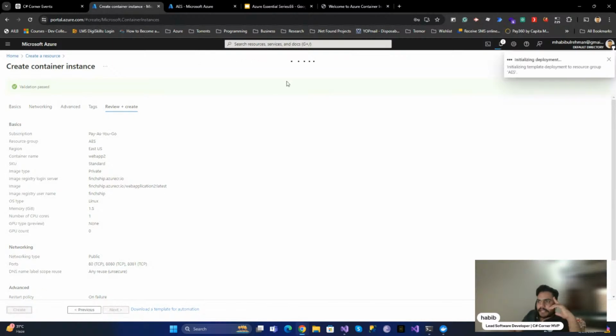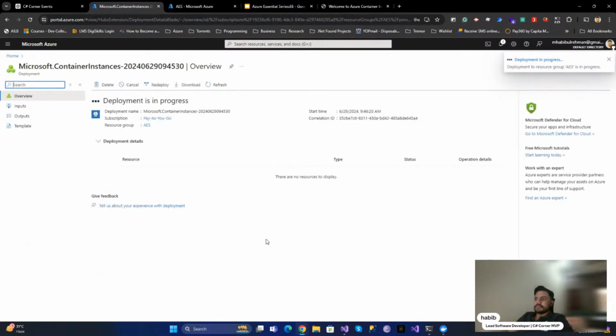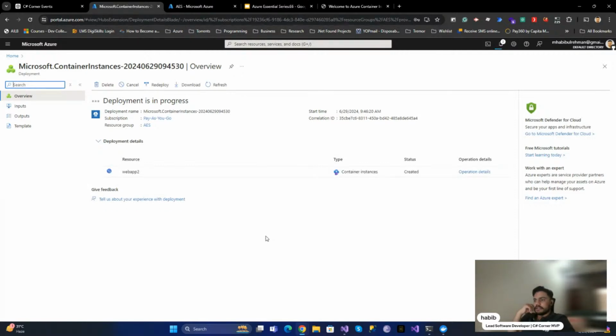Click on create. So Microsoft is initializing the deployment. It will take a few seconds or maybe minutes to deploy this. Let's wait for this.